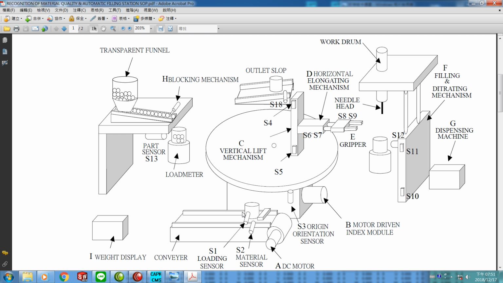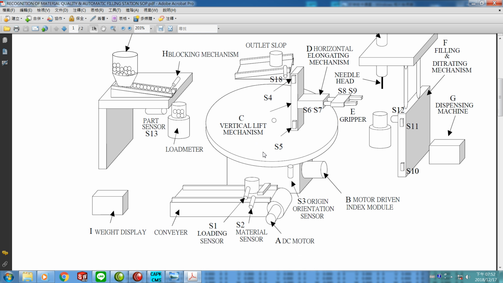The non-metal parts will be transferred to here at the 0 degree position on top of the supporter and wait for dispensing. After loading and after dispensing, the parts will be moved to the outlet slope.